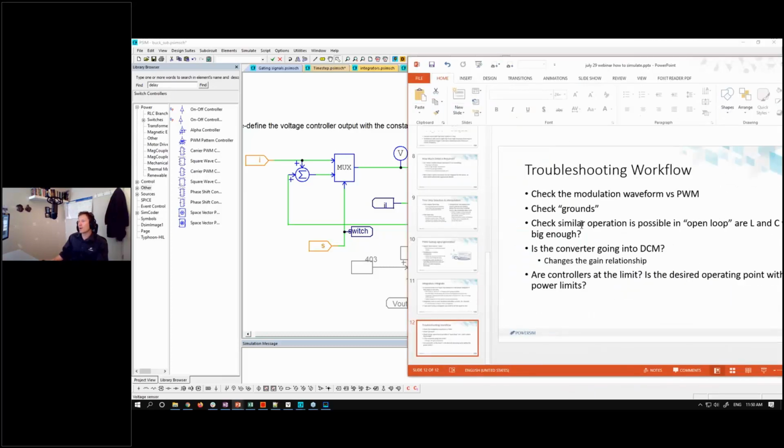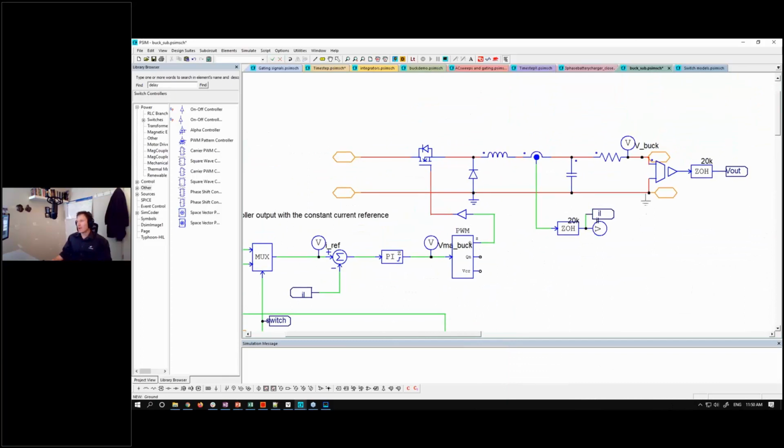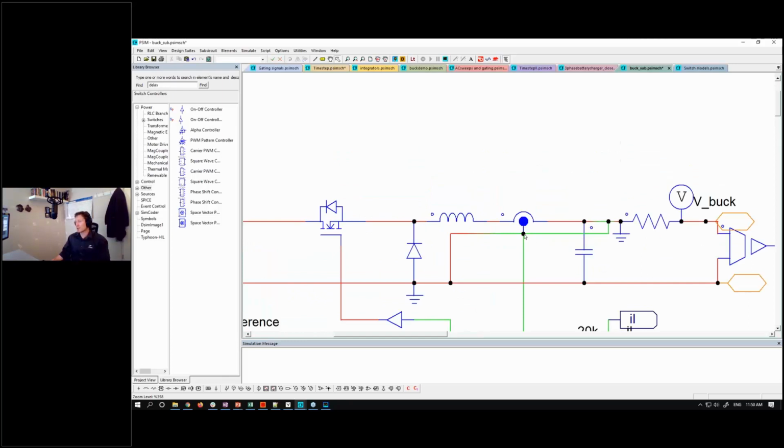Other things that I look for is I check grounds. So if we have a circuit with this ground symbol, and I add another ground in here somewhere, I've essentially shorted these 2 points out electrically. So we need to always remember, oh, I shouldn't have added that right there. And also traversing across traces, we can easily short things out because PSIM will connect to any node, any point there. So if we wanted to connect across, we can go like that, and we see we don't get a dot there, so it's not connected. So now I've added that ground point there, and I've shorted those 2 points out electrically.